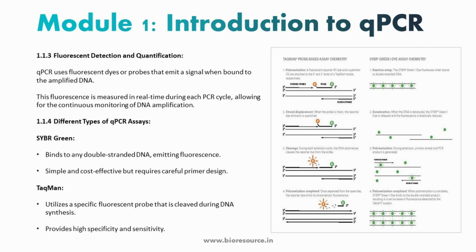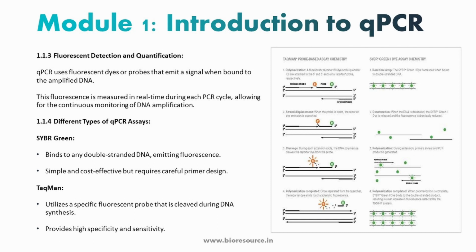So once the SYBR binds the DNA, it emits fluorescence. Without binding to the DNA, it has very minimal fluorescent signal. But when it binds to the double-stranded DNA, it will start emitting a relative amount of signal. So that can be captured. So the amplification signal increases as the amplification of the DNA in the sample proceeds to a higher level, so the fluorescence also increases accordingly.